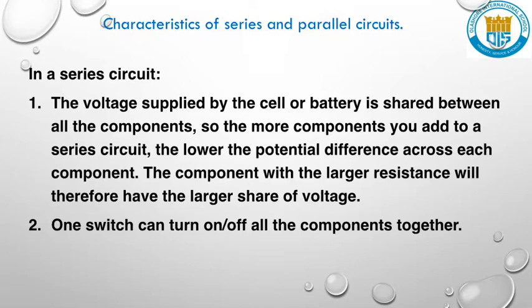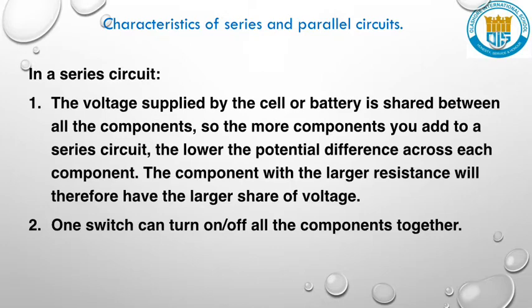Just like, for example, let's say you have 3 people trying to share money, say $10. So one person cannot get the entire $10 because you have to share it, and you probably are sharing based on who is older or who is younger. So also in a series connection, the voltage will be shared based on which one has a larger resistance or which one has a lower resistance. So the one with the larger resistance will take the lion's share of the voltage, while the one with the lowest resistance will take the lowest share of the voltage.